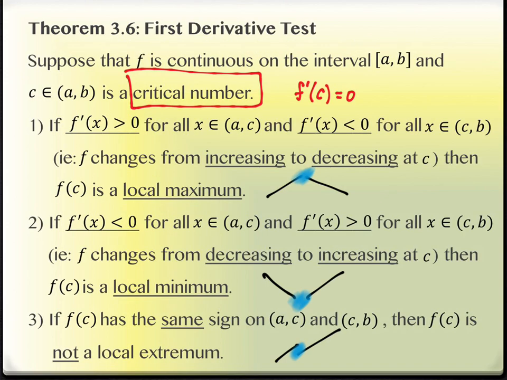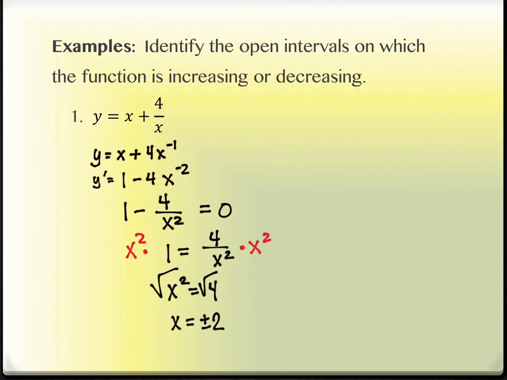So I left this off over here, but I want to go back and rewrite it in. There's one other place that's a critical point. Do you remember what it is? It has to do with zeros. It does not exist. If the derivative does not exist, it also poses a place where we could have a critical point. At the very least, it may not be a max or a min, but it may be a place where it changes from increasing to decreasing.